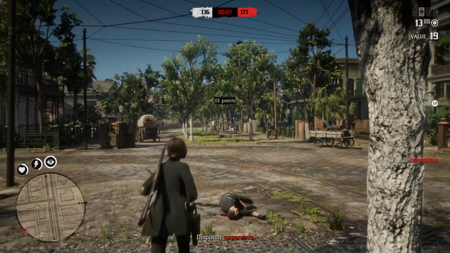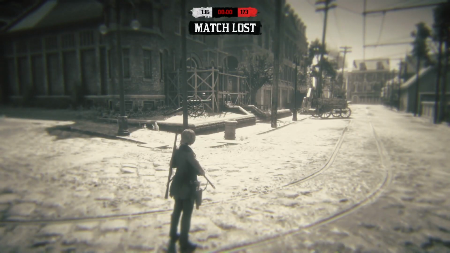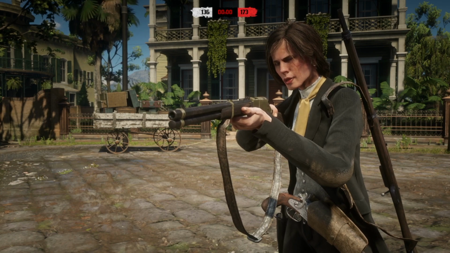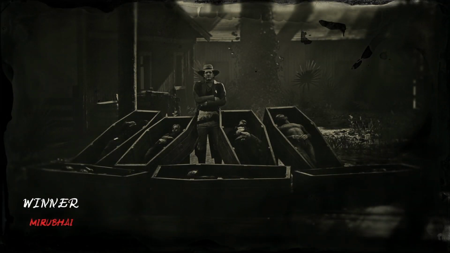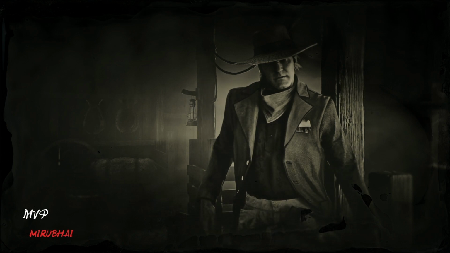Refined binoculars. So you can have specialized binoculars that make dig sites glow from a greater distance. Right now, our normal binoculars don't do anything, but with the refined ones, you can actually see dig sites glow from a great distance. I wonder how far is a great distance? Because there are parts in the map that you can sit on top. There's actually a rock right outside of Strawberry that you can go on top of, and you can see Valentine, you can see Rhodes, you can actually see all the way down to Saint Denis and even into Blackwater. So that's a great distance. So how far is a great distance? That's what I would love to know.